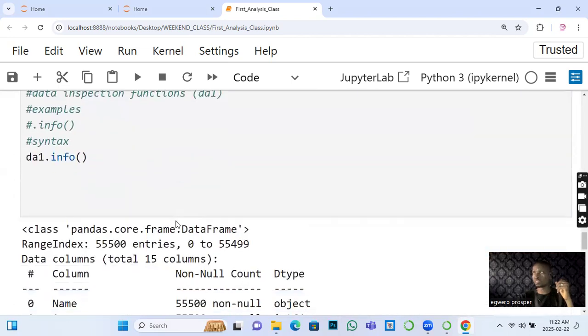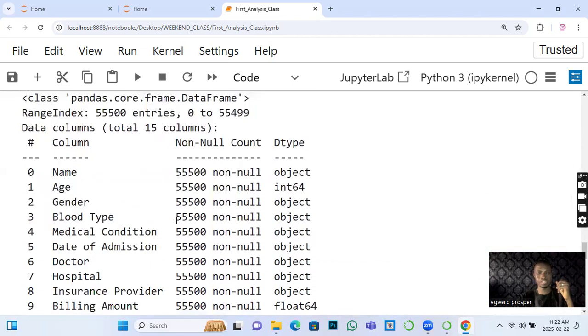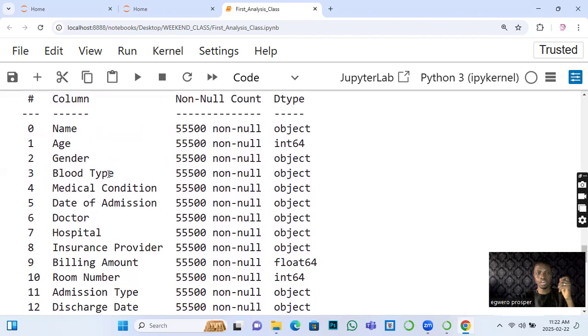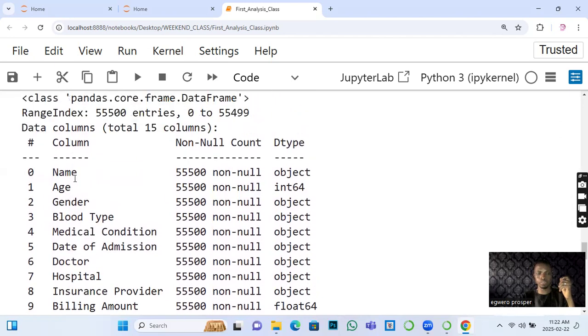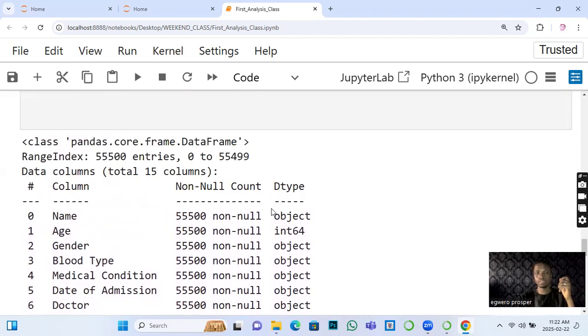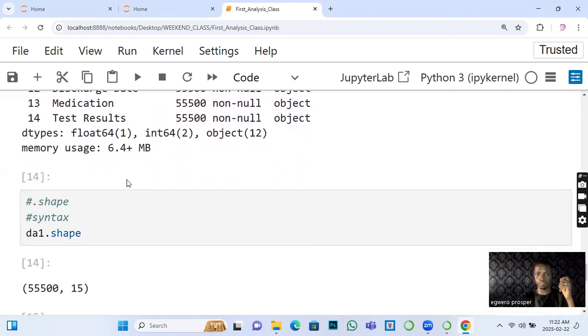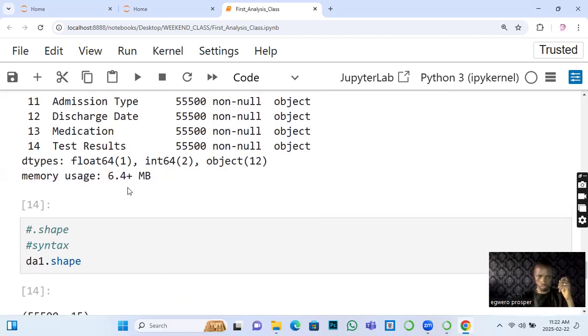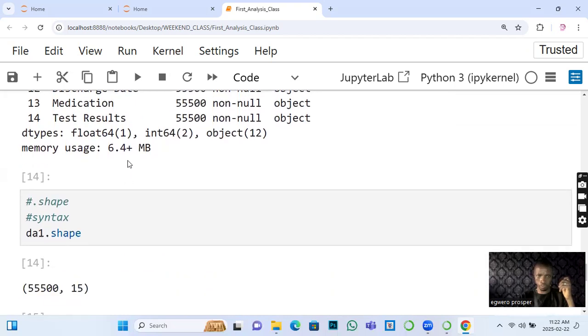To know what and what your data set is made up of. And we started with .info, which analyzes the data set information, such as the number of records, the total number of columns, and the list of all the headers in the data set and their respective data types, the memory the data set is occupying in Python is 6.4.